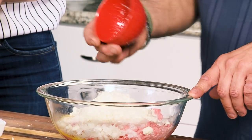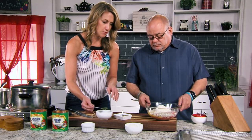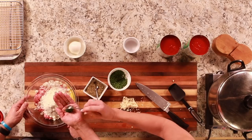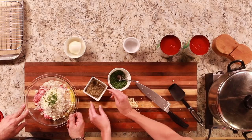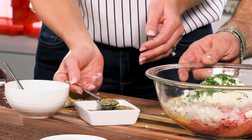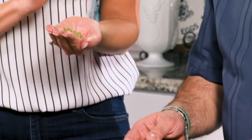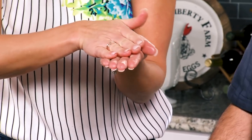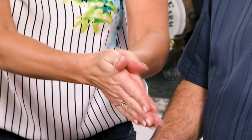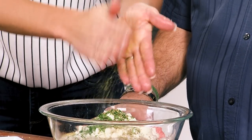You can never have enough fresh Parmesan cheese. And you need about a teaspoon of each one of these, right? Yep. Got some fresh parsley. Nice heaping teaspoon of fresh parsley and a nice heaping teaspoon of grated oregano. So on that one episode with Nona, the pasta fagioli, she wakes up the spices. I remember that one. We're gonna do that for Nona. And now my hands are dirty.